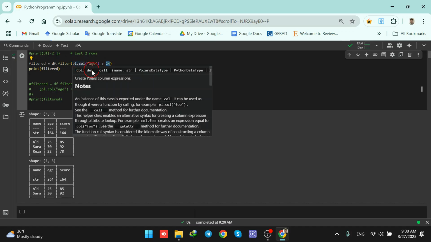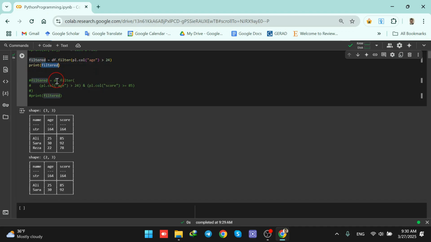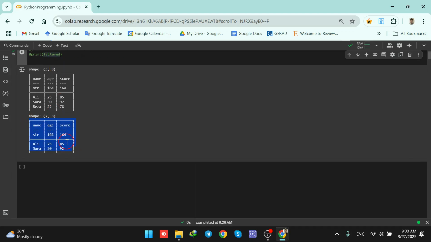They are older than 24, and we are having the condition on the age column using the polars library, and all of this is going to return a new data frame for me, and that data frame is assigned to the filtered variable. So the name of my data frame is filtered. Then I print filtered, and when I look at it, we see that only two people are being printed in the output, and their age is indeed larger than 24.